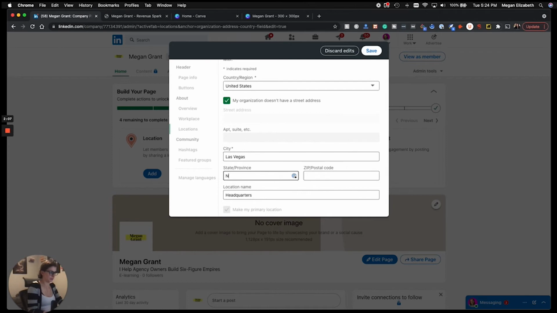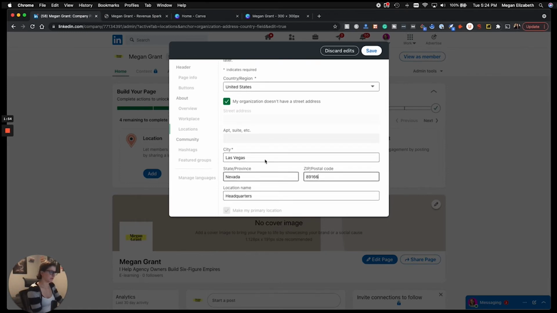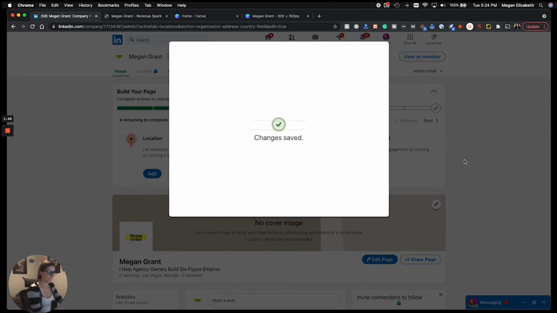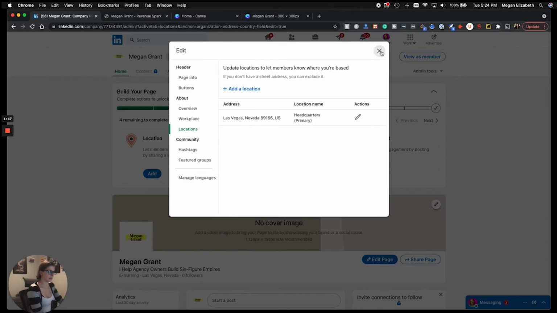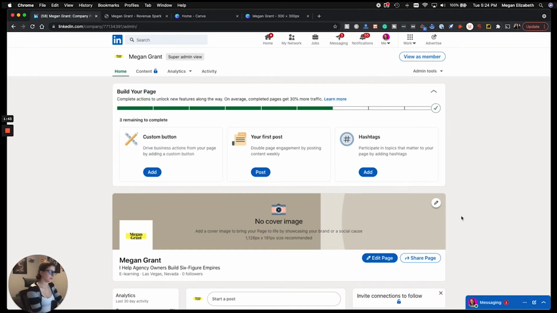This doesn't hurt either. So these fields are optional, but honestly, it's one more field I'm able to fill out. It's no sweat off my back. I don't care if people know I'm in Las Vegas. So we can fill out those few fields, fill out your country, save. And let's see here. Cool, we're getting there. Let's go to hashtags next.